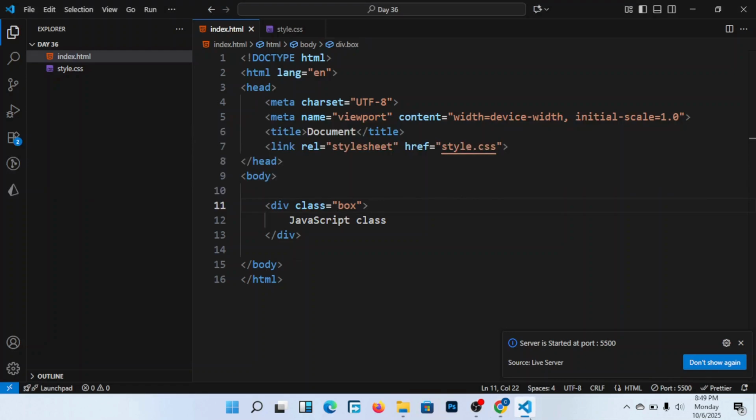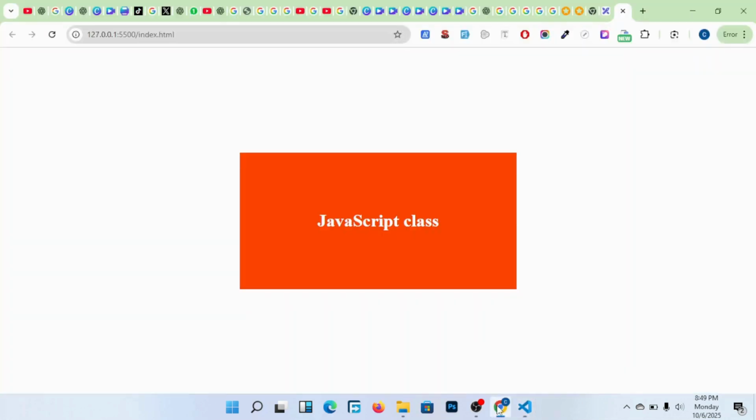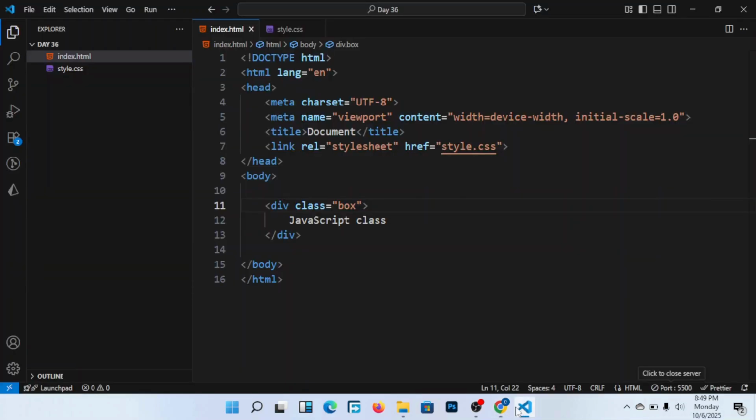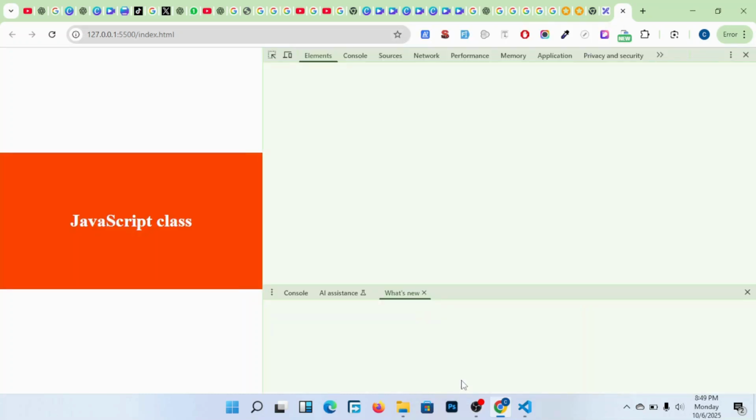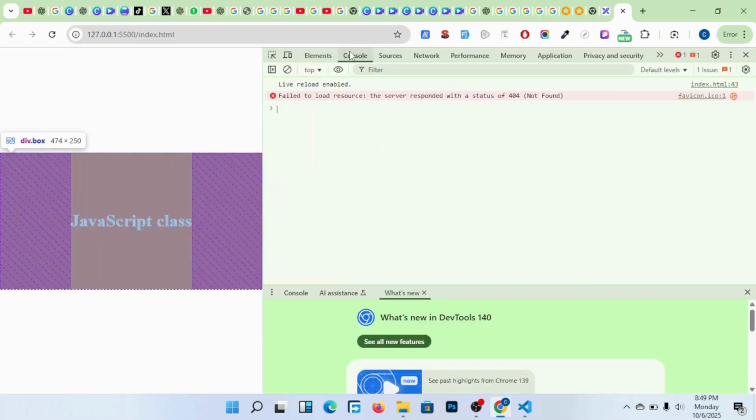So members, you know very well that when I'm doing JavaScript, I must make sure that everything I do, I do it in the console. So my major aim is to do everything in the console. Okay. So I'm going to come here and I say inspect. I go to the console very fast. That's where I'm going to put my emphasis.